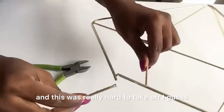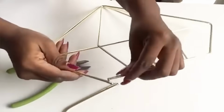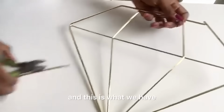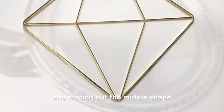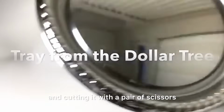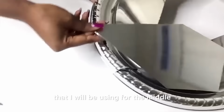And this was really hard to take off. I guess I used the wrong plier for this, but then it did the job. So I took off the upper part and this is what we have. And then now I'm going to be taking this tray and tracing out the middle shape and cutting it with a pair of scissors. And this is what the shape looks like that I will be using for the middle.